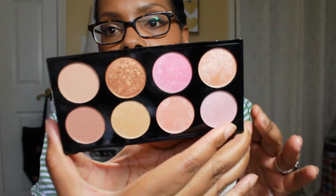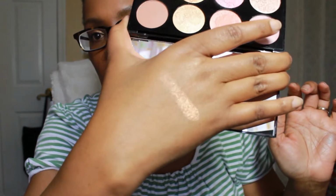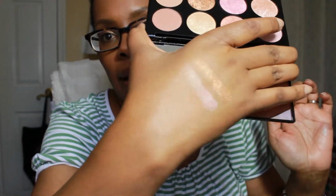Cheek products that I have. One is going to be a palette from Makeup Revolution, and it is the Ultra Blush Palette, which looks like this, and it's in Golden Sugar 2, which is the Rose Gold palette. And it has that large mirror, but these are what the colors look like. This one I will swatch. It's gorgeous. You can even use that one for eyeshadow. This pink one here is a great highlight color.